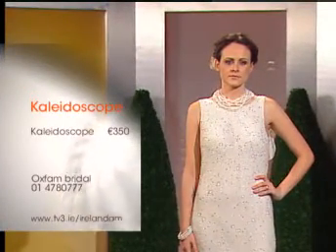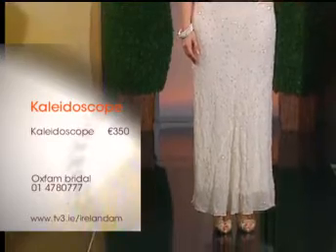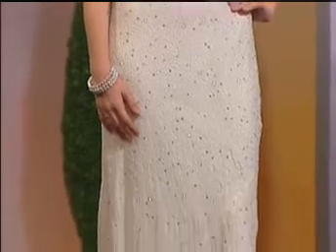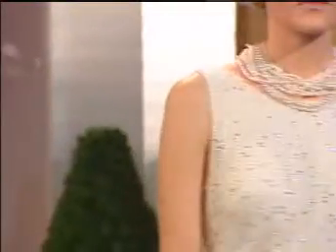And this is a Kaleidoscope dress on Laura. Now, not everyone goes for the big dramatic wedding gown — this is a lot more simple. Just a straight shift, completely embellished from top to bottom. It's nice and fitted with cups in it, so you don't have to worry about underwear. It's a great length — and Laura's really quite tall, but it's still almost floor length. The back has a lovely waterfall detail. Laura's paired it with pearls, which match the pearl detail in it. Wouldn't that be lovely for someone getting married for the second time? It's beautiful but simple. That's €350, and what would that have been originally? That was €900 — so you're saving a lot of money.